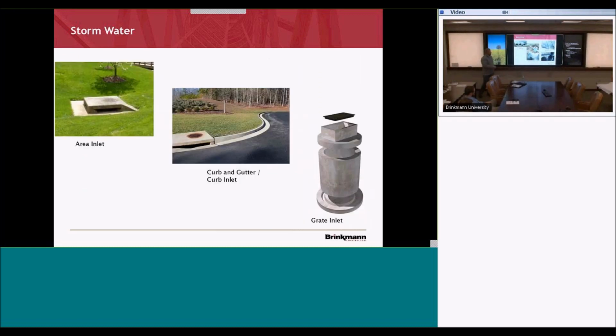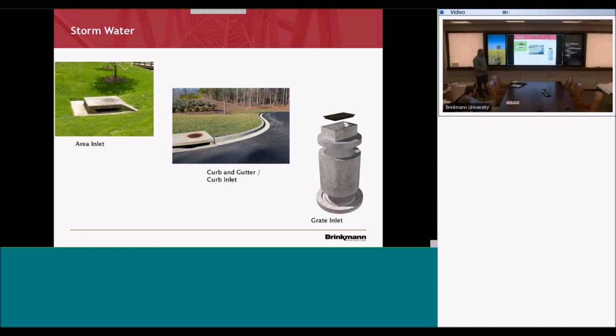It's just some more of the materials. Area inlet, that's typically out in a grass area, right? It's going to collect water and run off from there. Curb and gutter, that's a curb. You're going to have grate inlets. Grate inlets could be out in the middle of a parking lot where it slopes to it, so that way people can still drive over them.